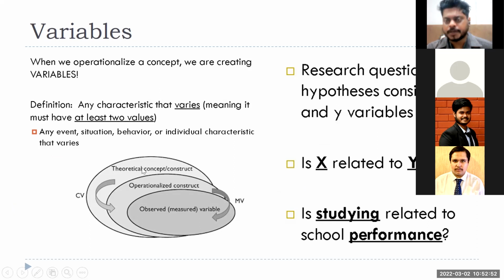Theoretical concept, let's say brand awareness. The operationalized construct will be, let's say you measure brand awareness through recall, or the information the person has about the brand. Then how do you measure that information? You'll ask, if he chooses 5 of the clothing brands or 5 of the car brands, name 5 top car brands. Out of those 5, name 3 which you want to buy. Out of those 3, name one which is your dream brand. Like that I'll go step by step, so that I'll know where my brand lies.